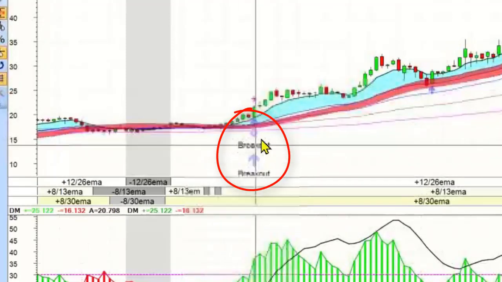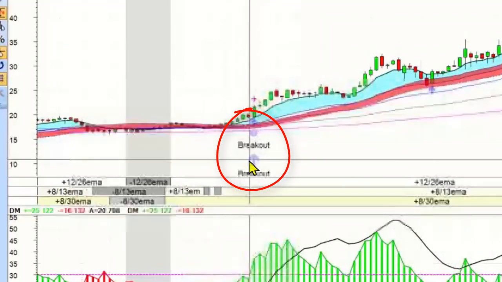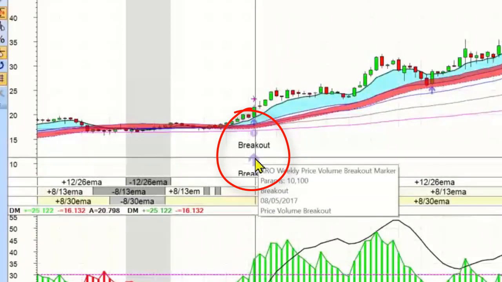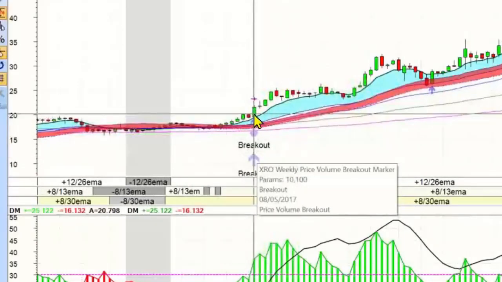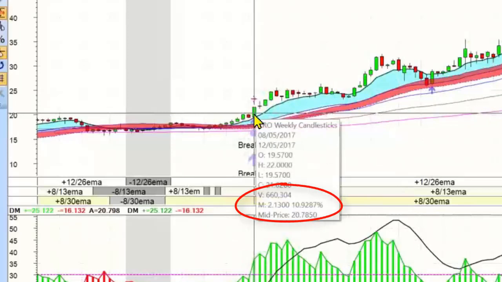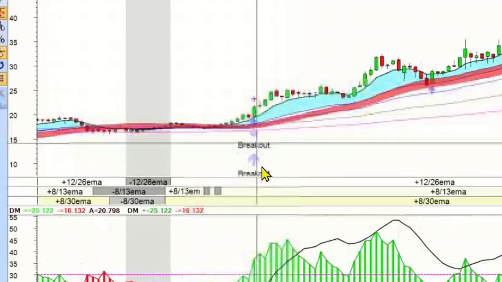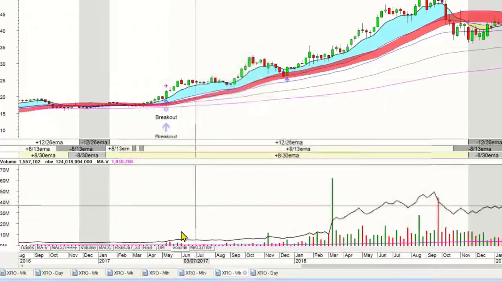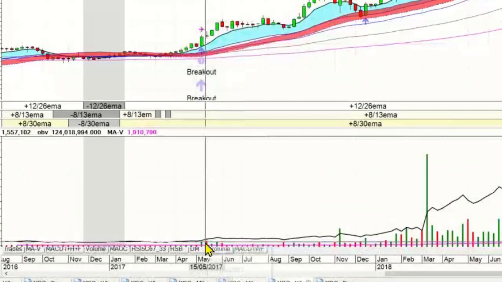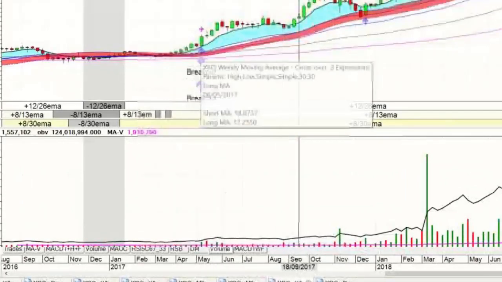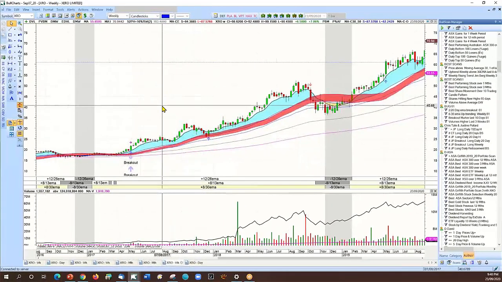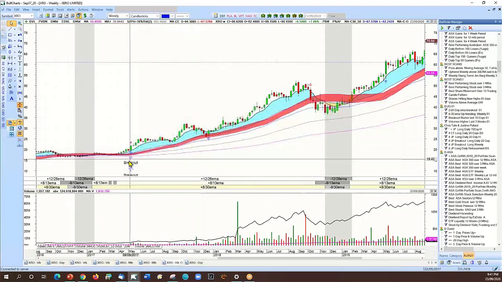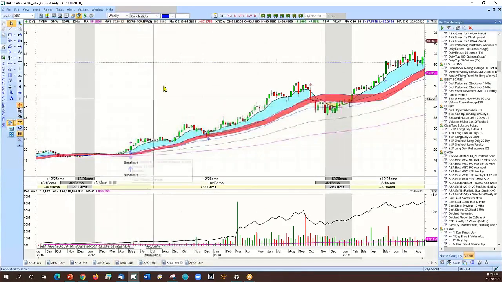It's in the standard indicators, and that says a break. As I say, Alan Hull does. I find it's a good indicator, and in this case, it was up 10.9%, and if you looked at volume, it probably was up as well. It's a bit hard to see now, but it certainly was a jump in volume. So I find it a good little indicator. I often do a scan just to see if these have occurred in the last 10 days.